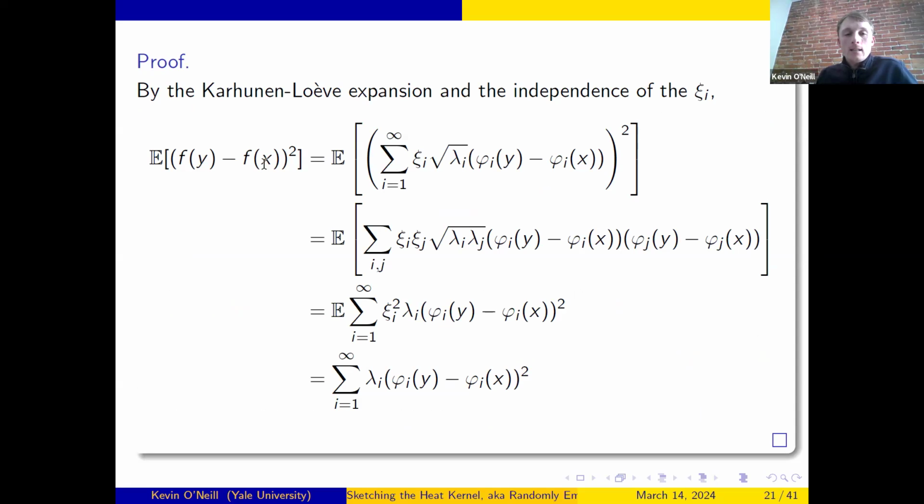Well, if you just take the distance, subtract f of x from f of y before you square, you just have two linear expressions. You can factor out the sum, the IID values, then you just get the difference in the eigenvectors. When you square, you just have to write the same thing again twice, except you have an i and a j, which could be different. Then you realize, this psi i and psi j, we're taking expectation. It's going to be 0 if i is not equal to j. And so you just go back to having i equal j everywhere and squaring everything, essentially. These have expectation 1, and that's exactly the diffusion distance. And that's it.